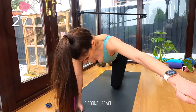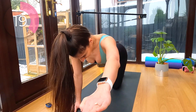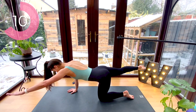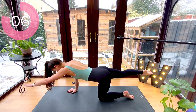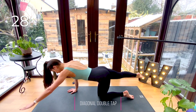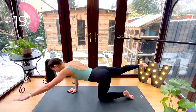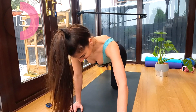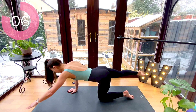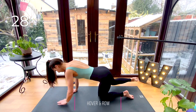Now reach your hand and toe to the corners of your room and bring it back through center. Keep reaching for that diagonal line and square it back off — there's a lot of balance involved here. Do your best to keep your abs tight. We're going to reach our hand and toe towards the floor and give it a little pulse at the top: tap, lift and pulse, tap, lift and pulse. And now bring it back through center.